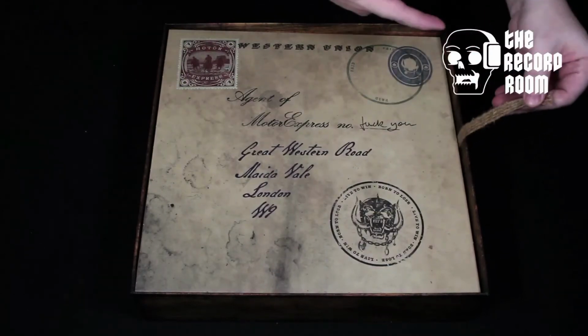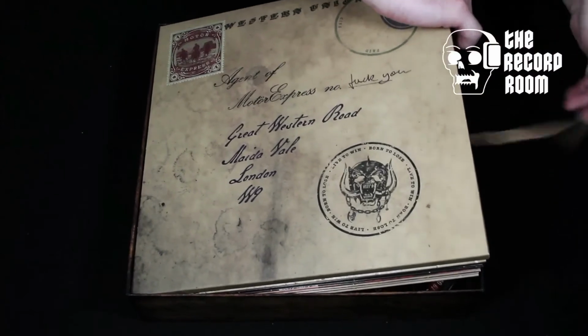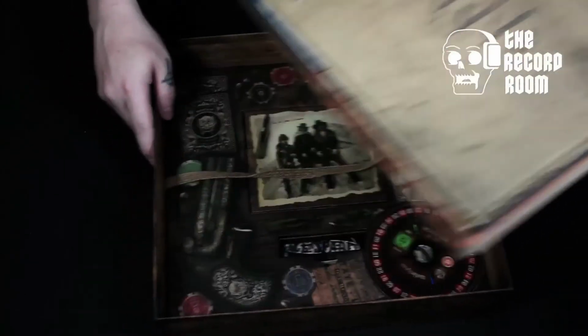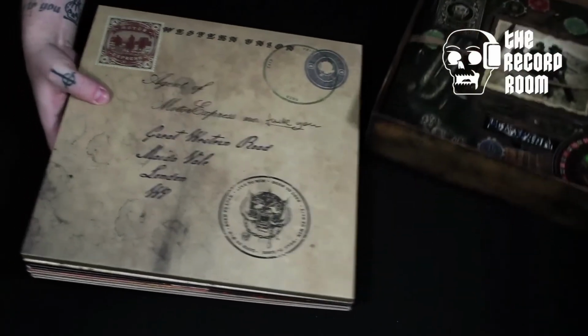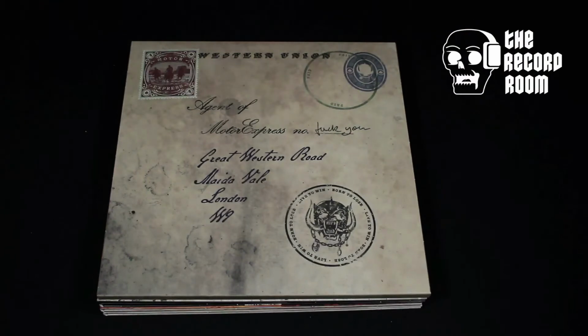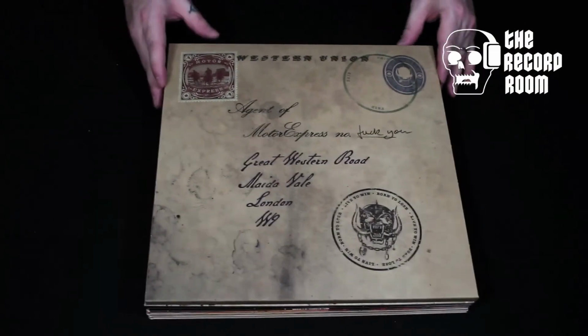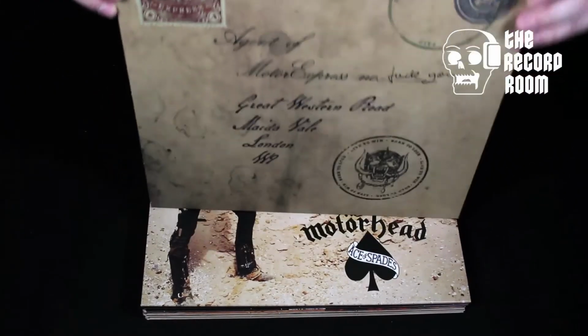And this is nice. This is a simple little thing that you can pull this up, and then it brings out, what do we have here? Okay, so we'll do this part first, and then we'll take a look at the box. But I'm going to put this down gingerly so nothing flies around. So here we go. This looks like the book portion.